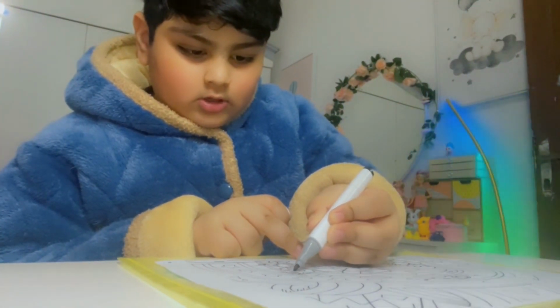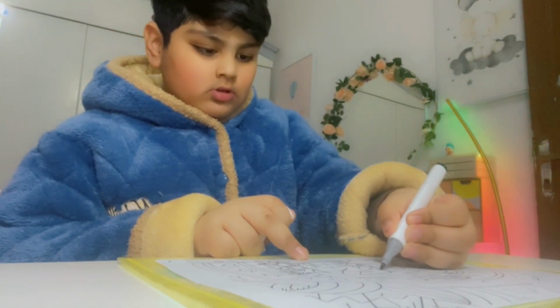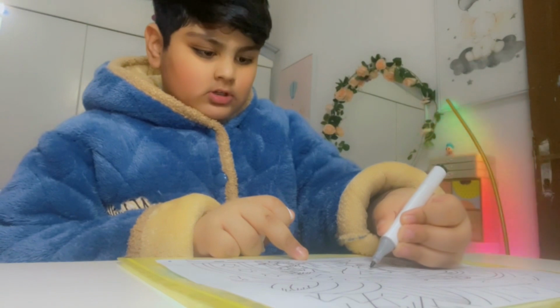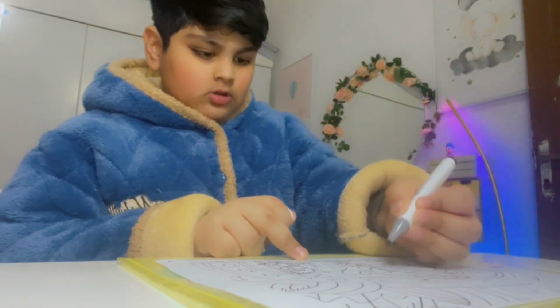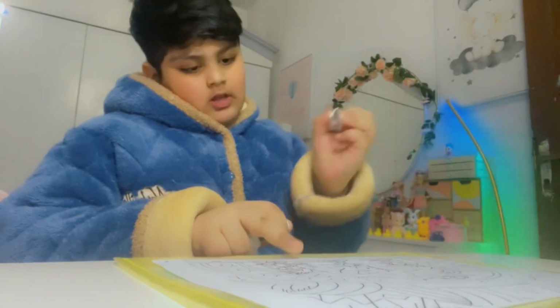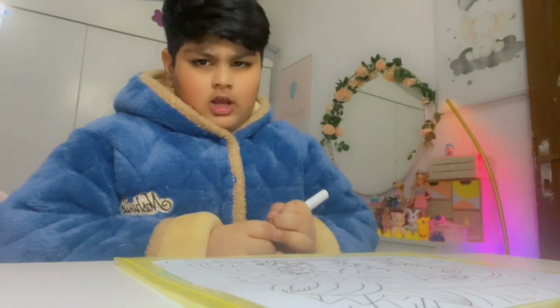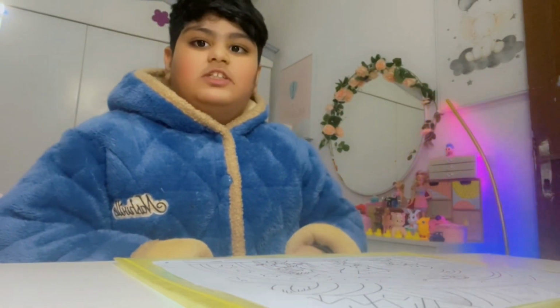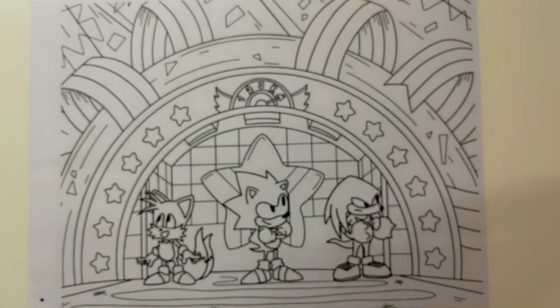I'm doing the Tails eyes. These are classic ones. So it's because their eyes are black. You know, classic things are black and gray, like the dentist in 1899.